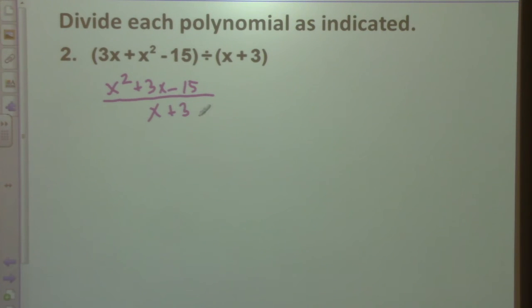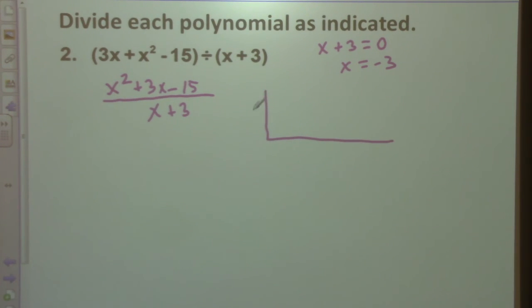Now, what you find for this is x, the number you're looking for is the 0 that is involved here. So if we take x plus 3 and set that equal to 0, what is x equal to? -3. Yeah, x is equal to -3. So that's going to be a key value in our synthetic division.